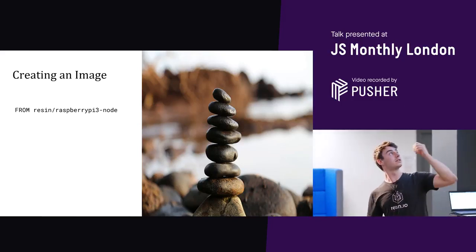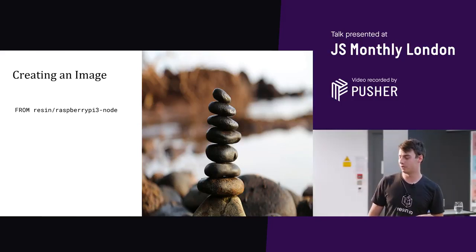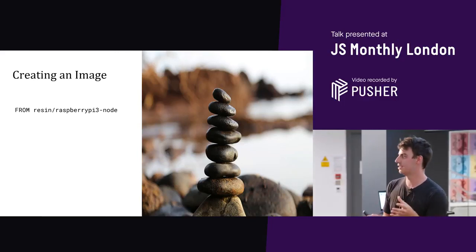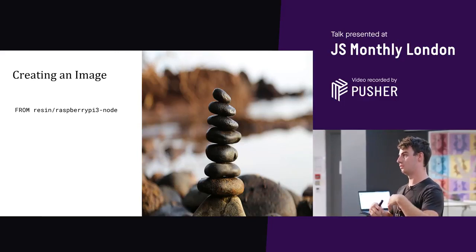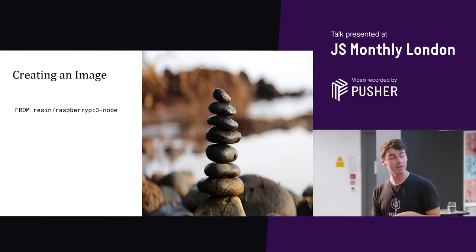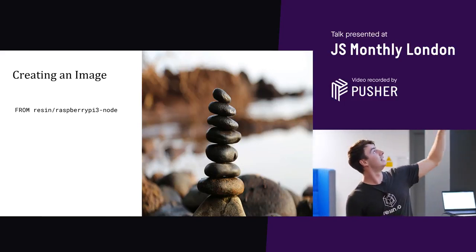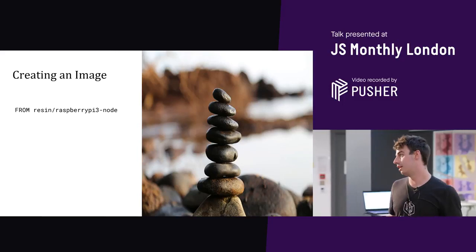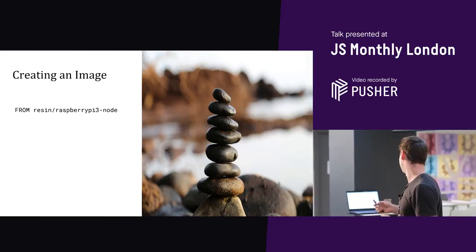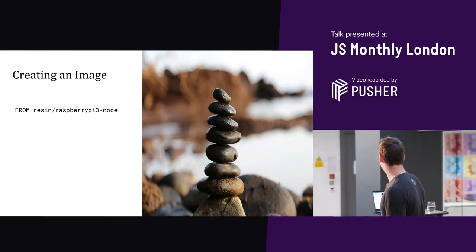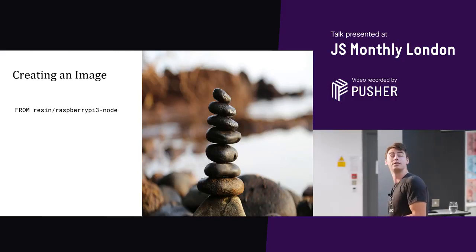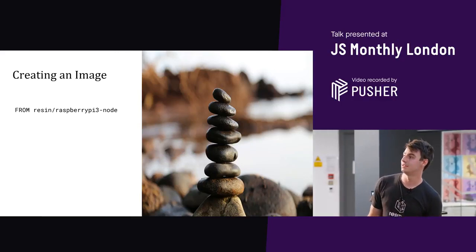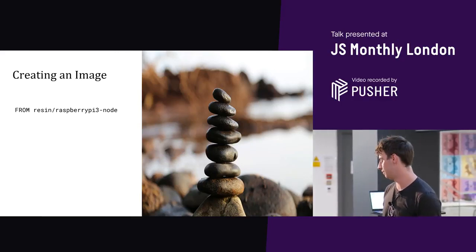So generally the first command that you add is a FROM line. What this says is use an existing image as a base to work from, and this is known as a base image, as you might imagine. So what we're saying here is take the image resin/raspberry-pi3-node and build upon it. Now this image was created by Resin to run on the Raspberry Pi. It's a Debian environment. It has Node pre-installed, NPM pre-installed, and it's the bare minimum that you need to deploy a JavaScript application.